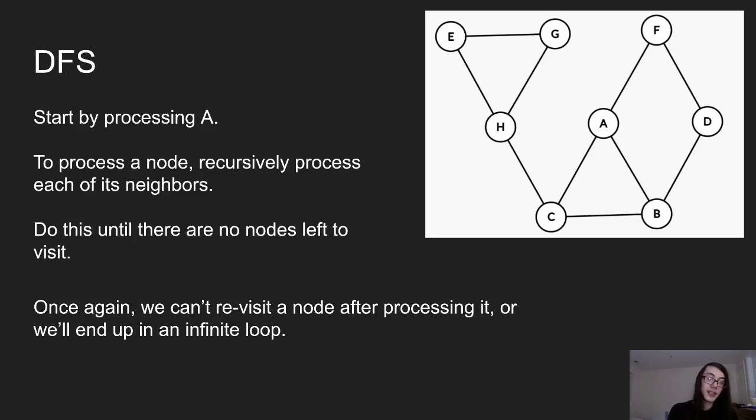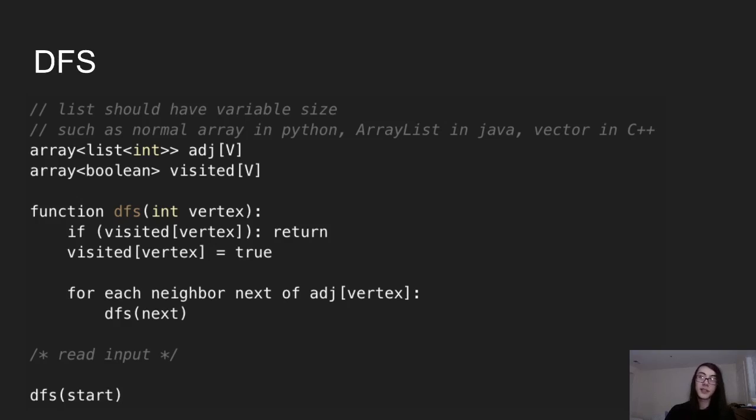But yeah, once again, we can't visit nodes that are already visited, or we'll run into an infinite loop. So this is what the code would look like. Again, we're implicitly using a recursive stack for this instead of a queue. So it's not actually that different from BFS, but it's simpler to code because recursion is very light. So when we visit a node, we mark it as visited, then we recursively visit each of its neighbors.